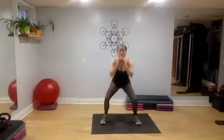We're going to squat 1, 2. Squat 1, 2. So you pick your squat. You can go into a plie squat if that feels better for your knees. You can just do a little mini squat, not going too far down. Do what works for you today. So when you come up to punch, do a right left, and then next time do a left right. Lead with different arms.